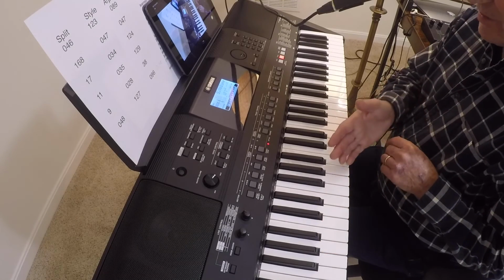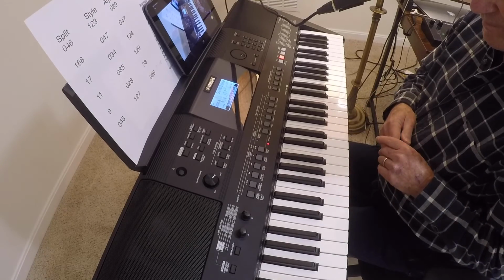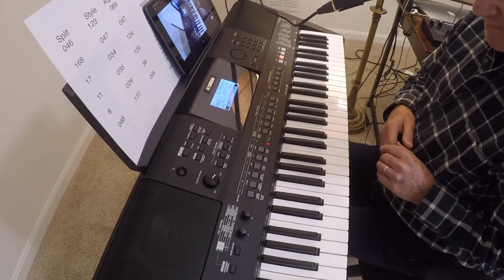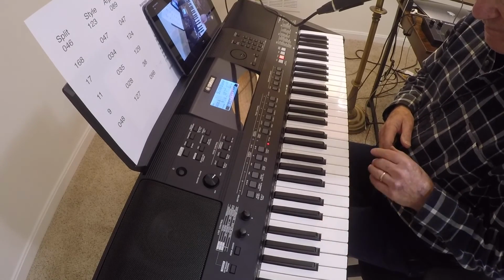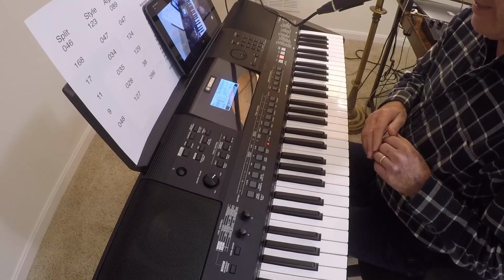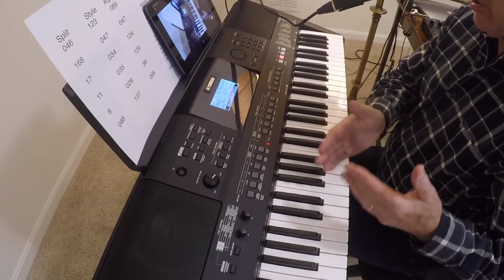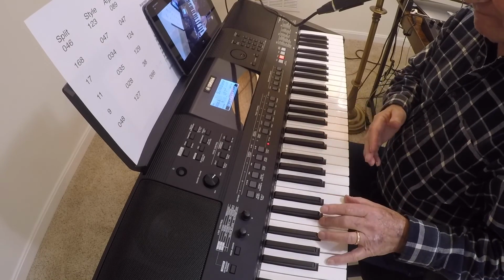And now let's listen to the style by itself. And now let's put the split voice playing the arpeggio along with the style.